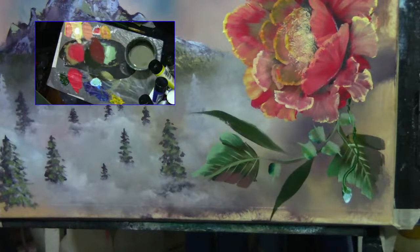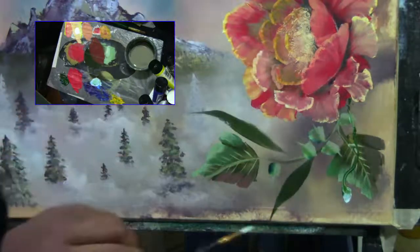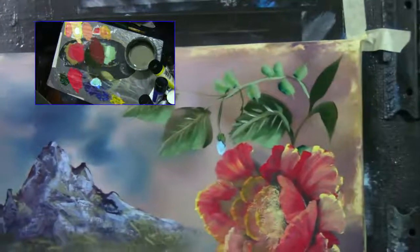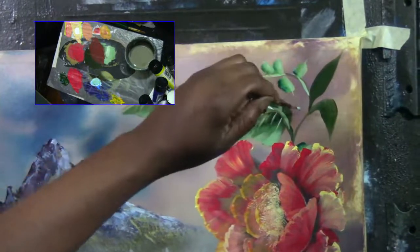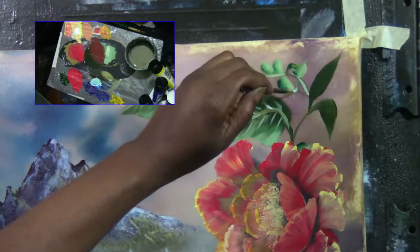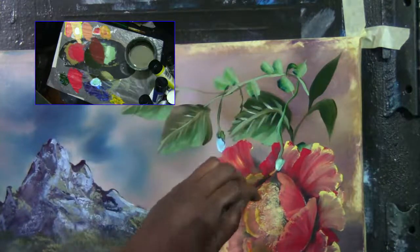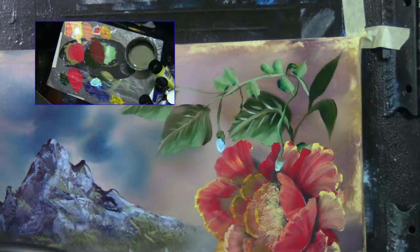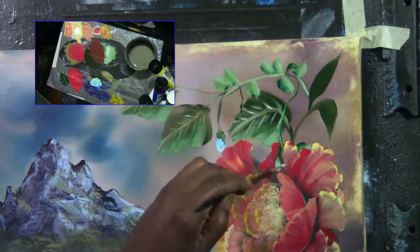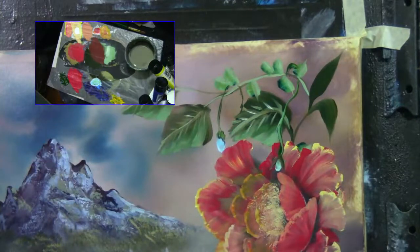Get another glob of green here. If I do that, it's going back up there again. And I think I can do that real quick. You guys are probably getting agita with me moving this camera around like that. Let's have it kind of snake around here like that. Come on around, come on around, come on around, right on top of the flower like that. Get in there like that. Okay. All right.